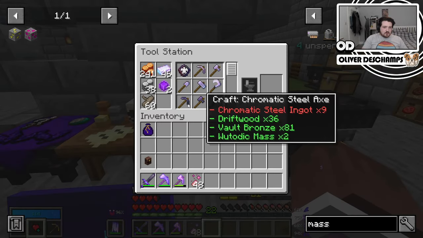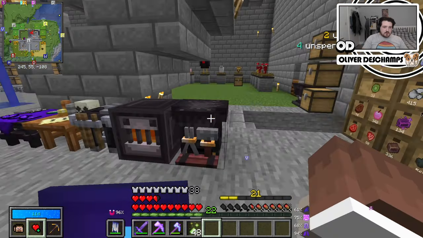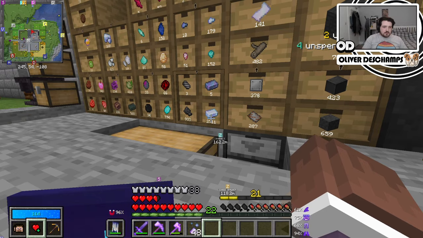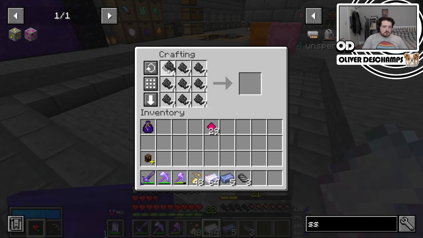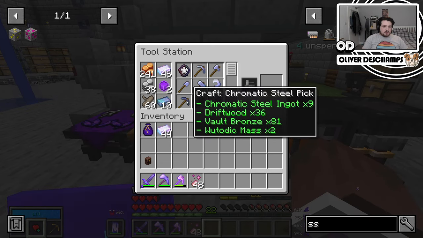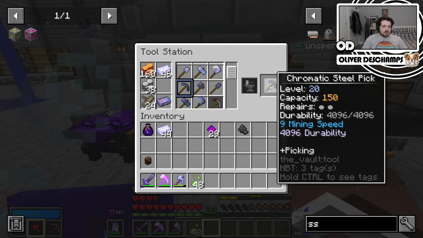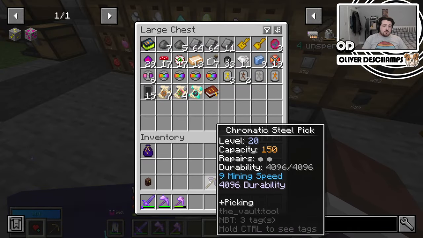And these go in here with chromatic steel ingots. Okay, wait. How many do we need? 9. Ugh. Okay, so we're gonna need some of you, some of you, some of you, some of you. Let's do that. To do that, to do that. Can we now make the new picks? Oh, we can! Level 20 has unlocked all of this. So we can actually make a pick with 150 capacity. Okay, now we're talking.